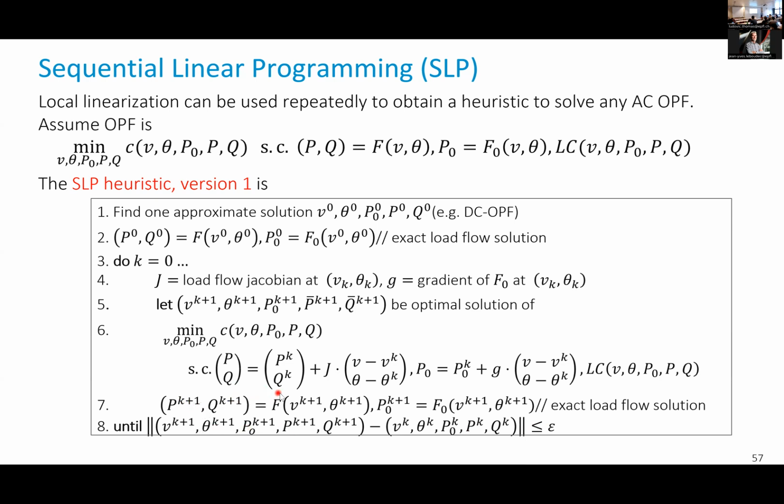If it does not, then we stop simply after a number of iterations. What we have obtained is something that is satisfying the grid equation exactly and is a solution of the approximate problem. With a little catch here, that I call version 1. This solution, I have obtained it by modifying the P, but not the V. So in my system here, I have constraints on the electrical state, V theta, constraint on the power injections, PQ, and perhaps constraint also on the transformer, if there is one at the slack bus, P0 here. Those constraints are satisfied exactly by this, but not by that, because I've modified the PQ.